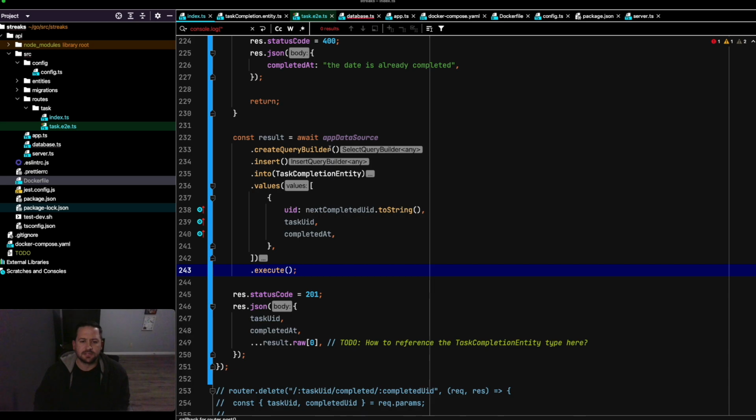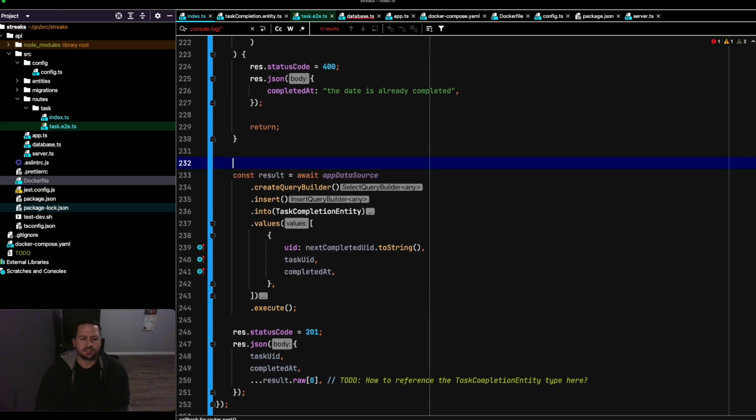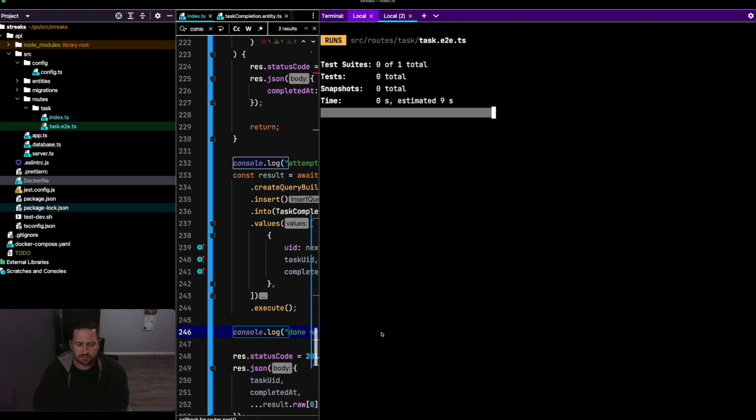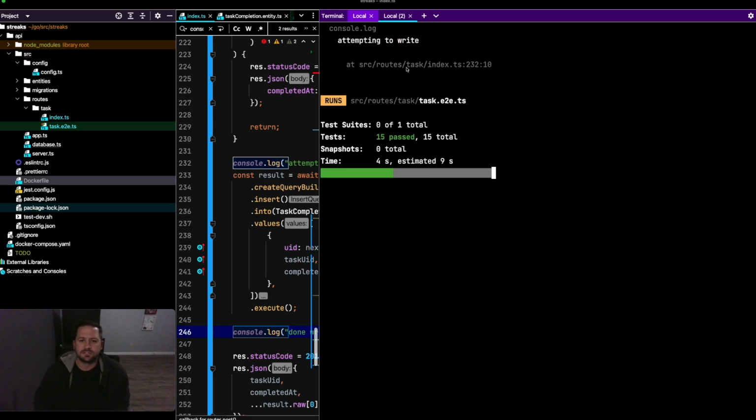And so it seems like right here is where we're getting this error. So we're attempting to write, and then we'll do a done write. Let's see what this returns. Attempting to write.